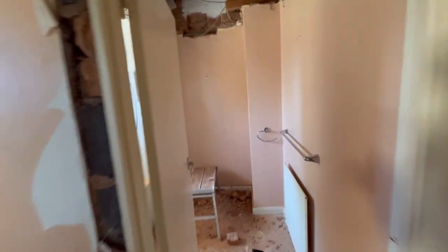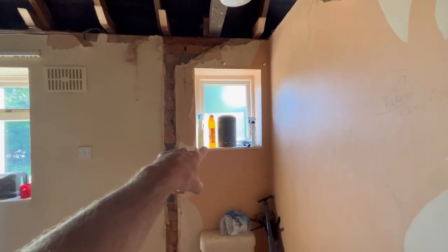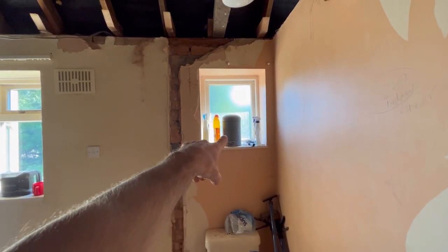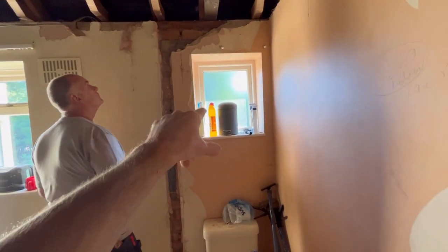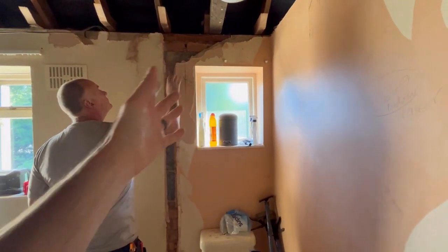So she's happy that this window, that big one, is more than enough for the bathroom. And we agree with that. It doesn't need any more. So luckily, we'll strip this out now. We'll brick it up. Yeah, we'll blockwork the inside up, leave the window inside for now, because we can get that after, can't we, Mick?